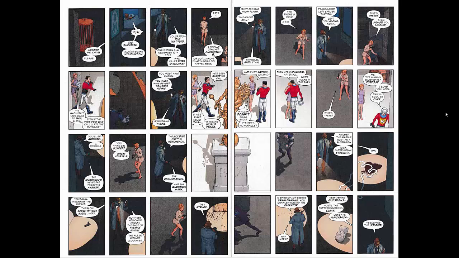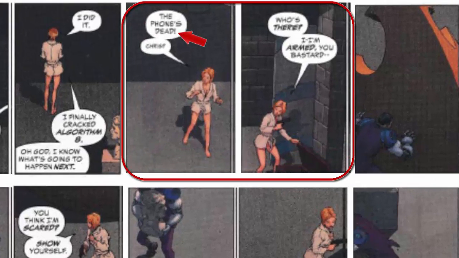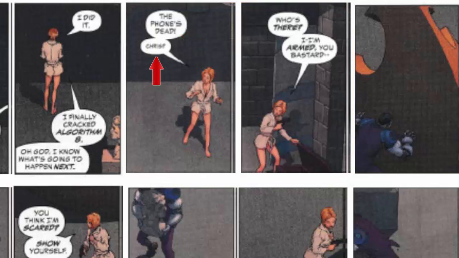Reader participation also plays a major role as all 3 scenes are presented in a subject-to-subject format. A specific example is here in panels 6 and 8. Nora exclaims that the phone is dead, and then, through Morrison's visual representation of quietness, we see her call Chris's name in a more hushed tone. The reader then participates by assuming that Nora heard an unexpected noise between her 2 comments.